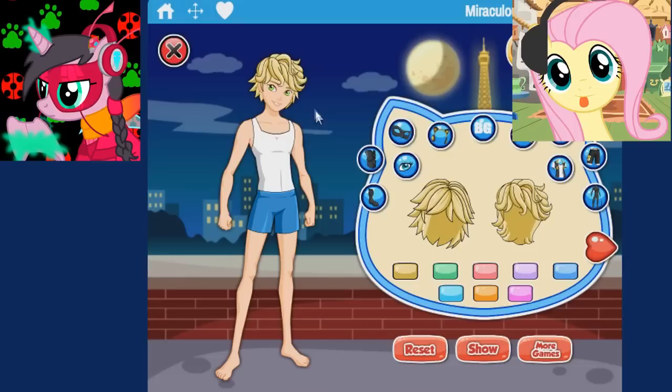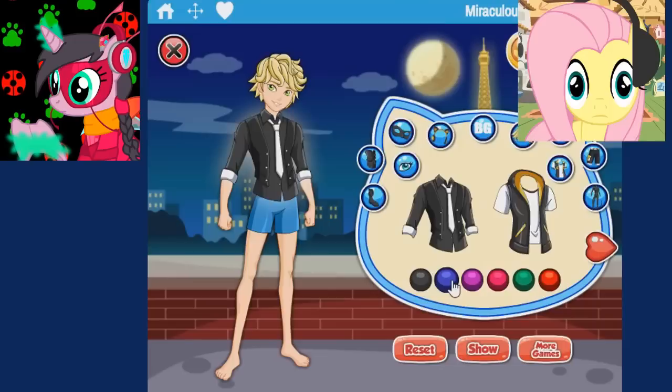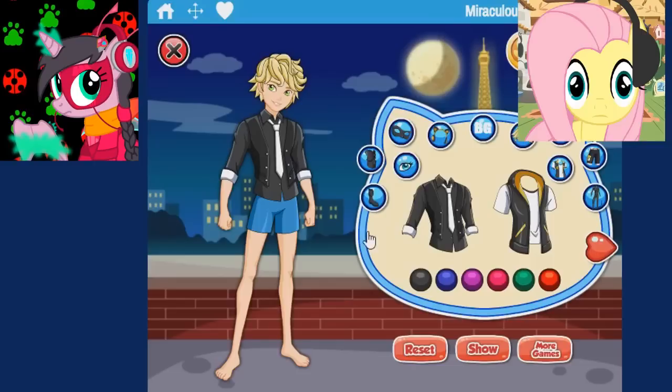Can we put clothes? Ooh, new outfits! Fabulous! Ooh, can we change colors? Can we change the colors on them? Wait, can you drag them? Or do you have to put it on first? Oh, okay, you have to put it on first and then change the color. Okay, let's test out these. Let's test out all the colors and then the outfit.